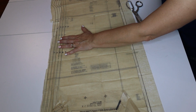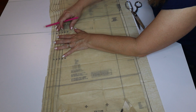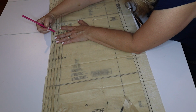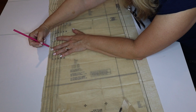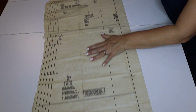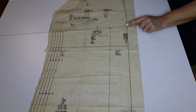And then I can take my pencil. Now don't worry about everything else. We're worrying just about where our alteration is and where our markings are right here. And now I can transfer that shape that I just made so that they line up nice when I go to sew, like that. I hope that pink shows up. And now I'm ready to cut this one out. And I wanted to use this one because it has a dart, and darts are important and they can be also confusing. So this one has a seam in the center front.